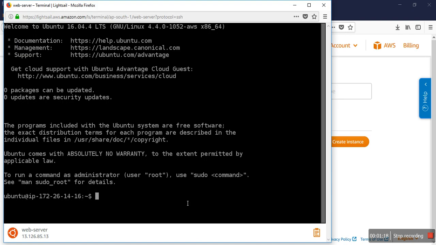So now I just log into the root user. Yeah, now I am in the root user. You can check with that.